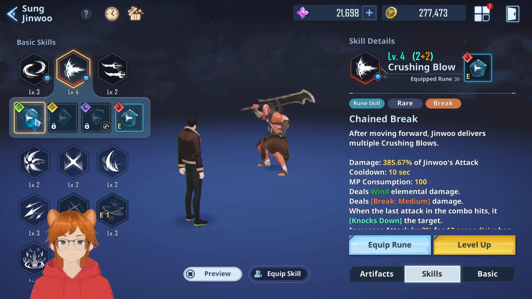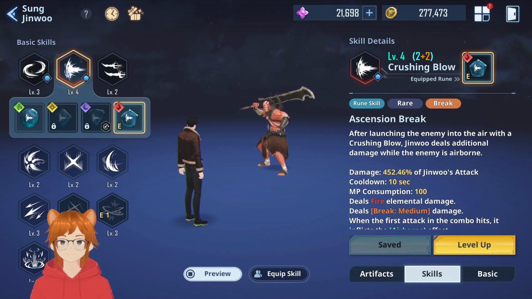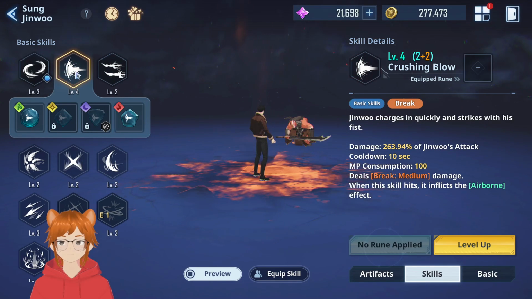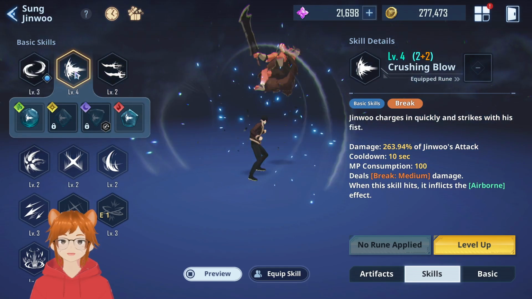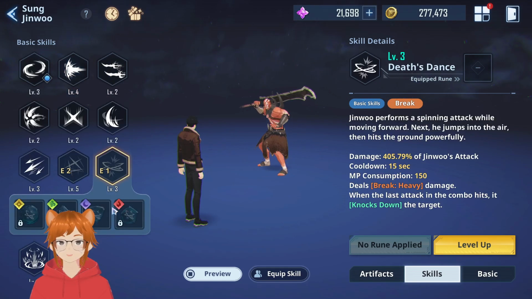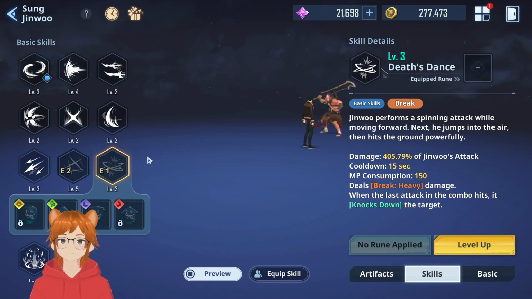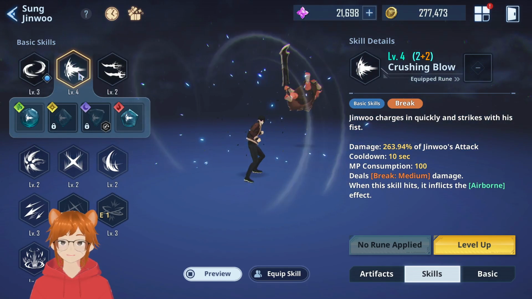Well, but actually, no, I would recommend, oh, sorry, look at that. Yes, I would recommend the Crushing Blow and Death Stance if you don't have any of the runes, because it has break damage, which is very important for bosses, and that's pretty much about it.